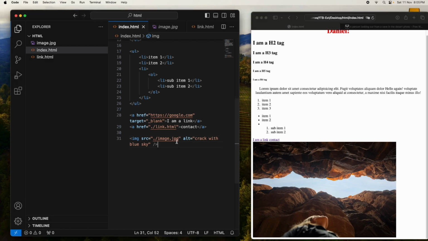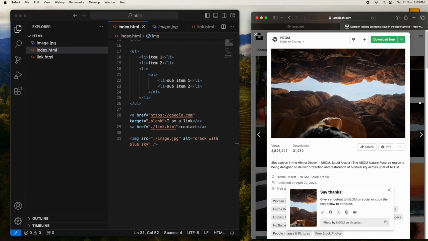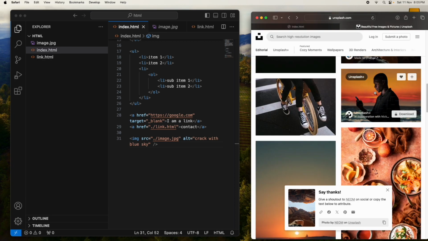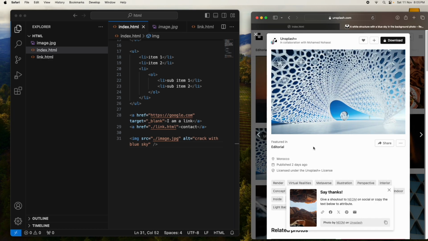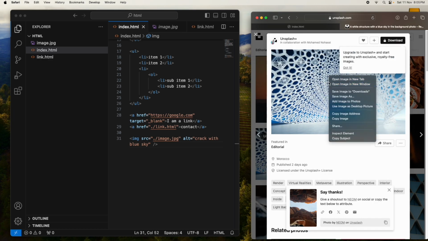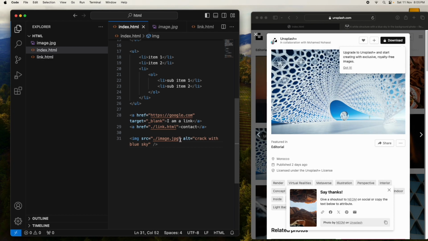Okay, let's say that we don't want to put the image in our folder, but we want to use a link from the internet. So let's search for another image like this one. We can right click on the image and copy image address, so you will have a link to the image.